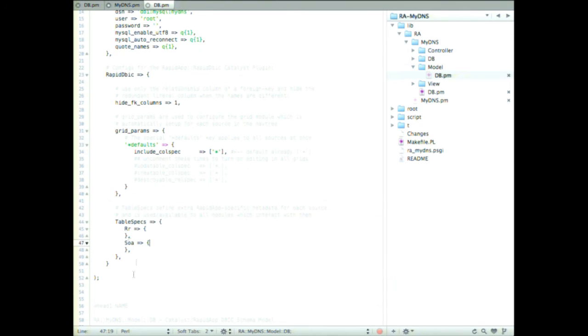It automatically gives you the section, and the config is divided by sources. The same thing goes for grid params; you can divide it by sources. So you can say RRs, and I can override a setting.